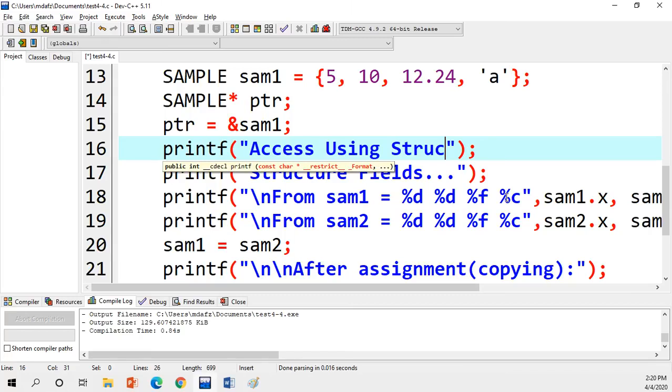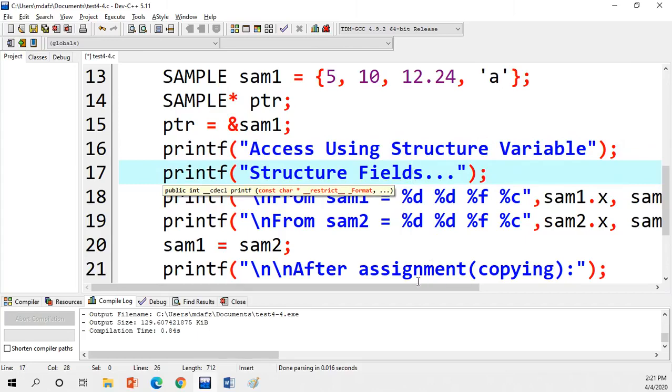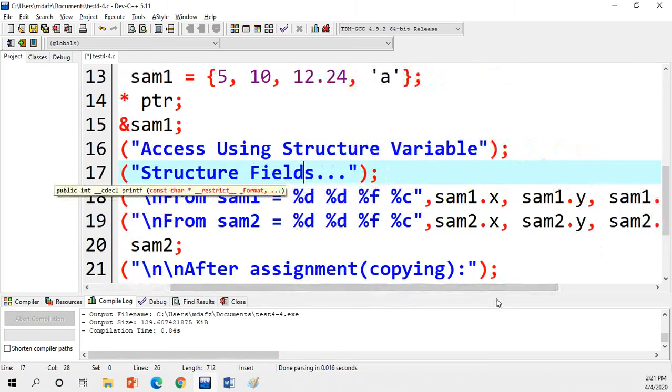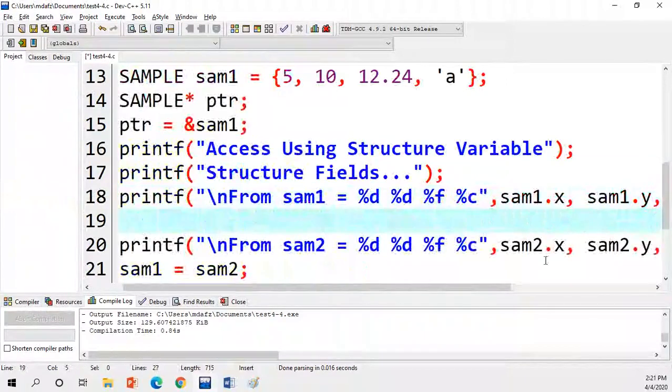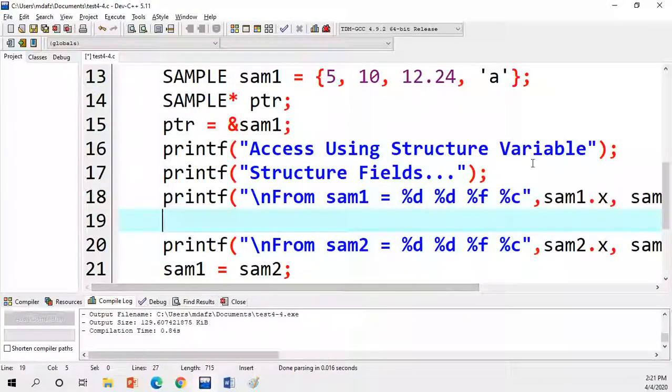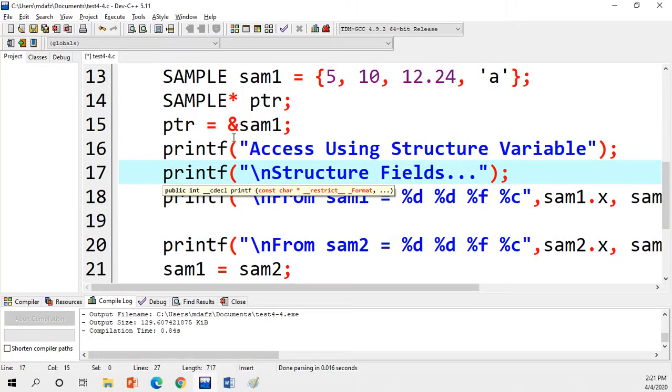Okay. So access using structure variable, the normal variable, isn't it? So how can we access structure fields? Like this only: sam1 dot, using the direct selection operator. Here you put backslash n, and here another backslash n.